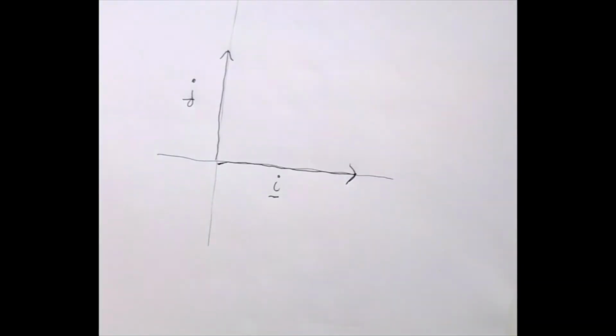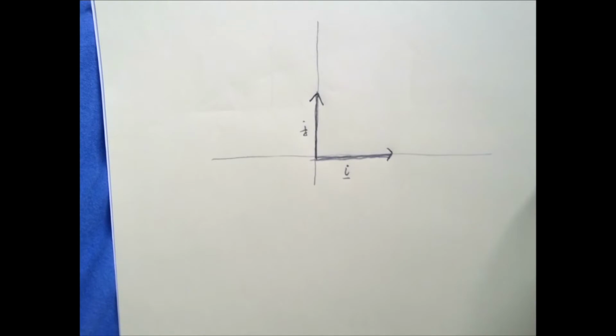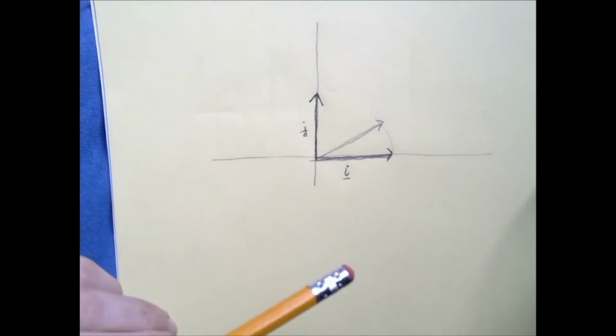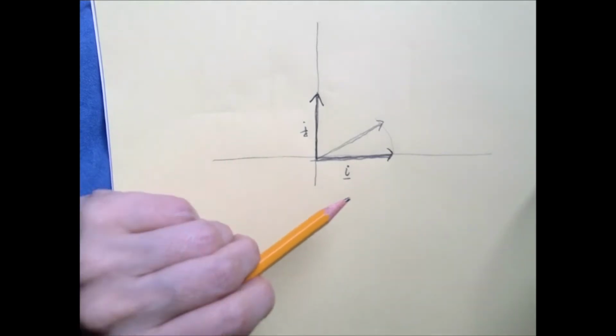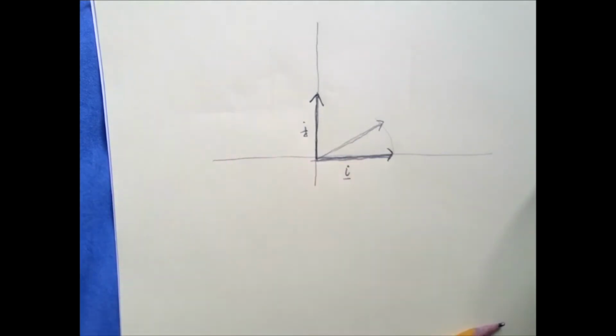We call the positive horizontal unit vector I and the positive vertical unit vector j. So we're going to be able to rotate any vector if we could just figure out what happens when we rotate the unit vectors I and j. So let's start with I. Say we want to rotate this by an angle alpha. We get this vector. Notice while I is only horizontal, the rotated vector loses some horizontal but gains some vertical.